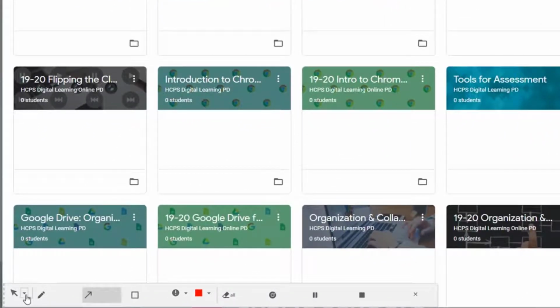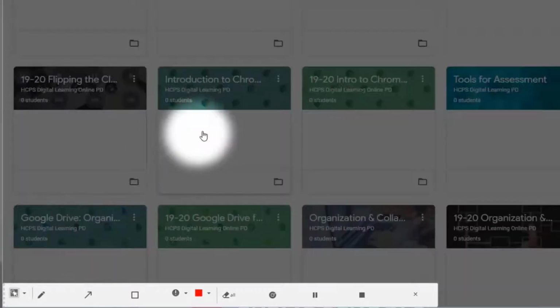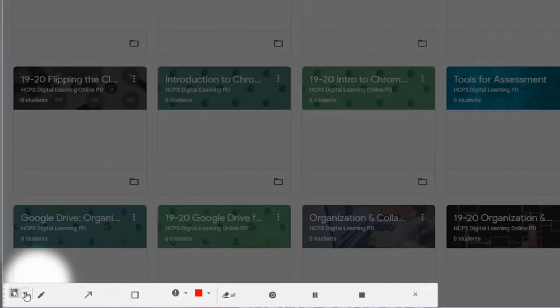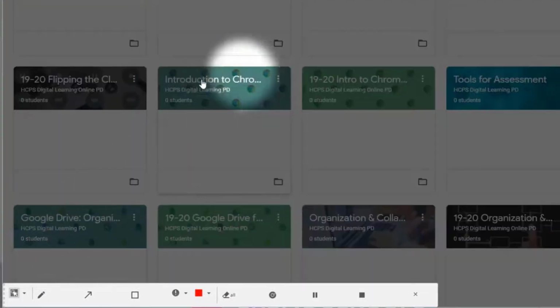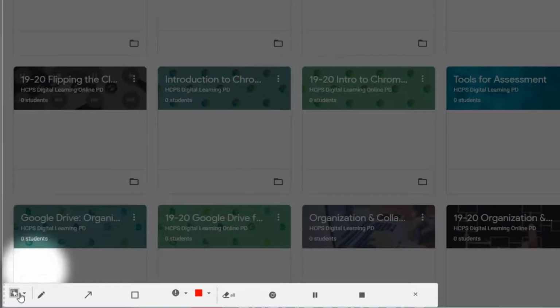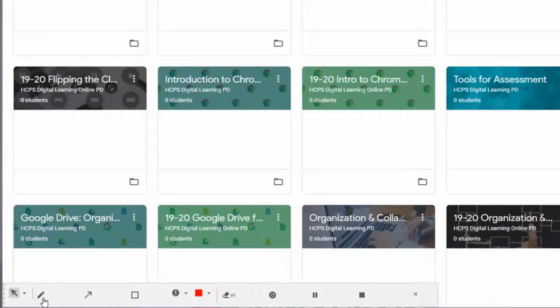On the bottom corner, I have arrow tools. Now I do want you to see that I can use a focus mouse. When I use the focus mouse, it brings the attention to where my mouse is pointing. Or I can just use the simple cursor. So it's up to you whether you want a focused cursor, an animated cursor, or just your regular cursor. I'm going to go back to the regular cursor for a moment.